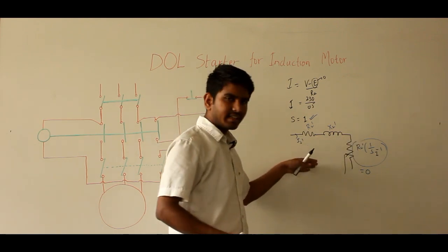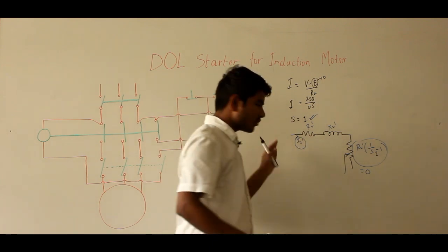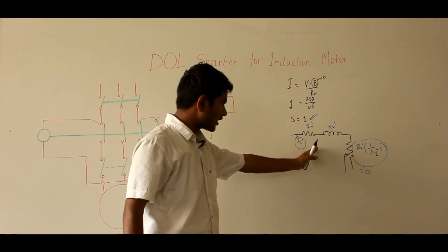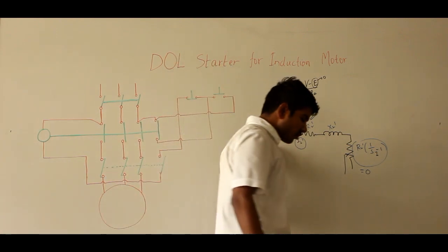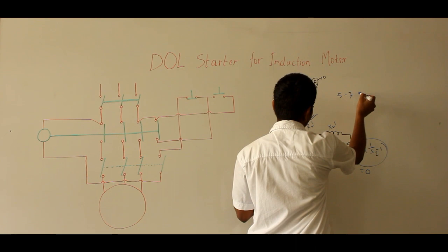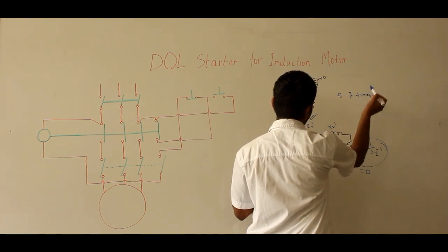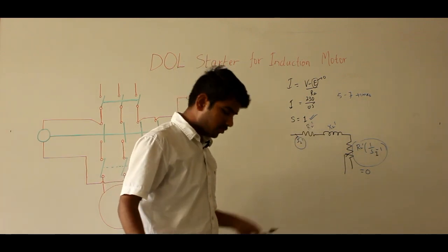Now as it is acting like a transformer, this current has to be balanced by your primary current, that is stator current. So in order to balance this secondary short circuit current, your stator will also draw a heavy current, and your modern 3-phase induction motor will draw a starting current of some 5 to 7 times the full load current. So 5 to 7 times it will be higher, the starting current than the full load current.